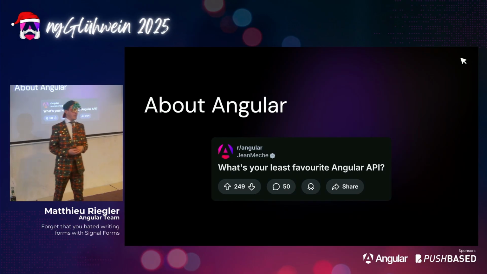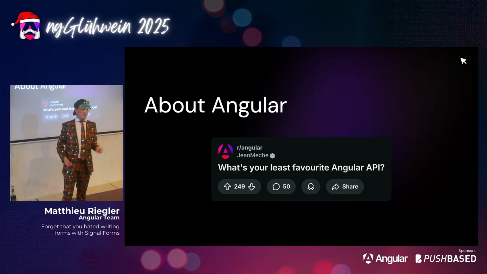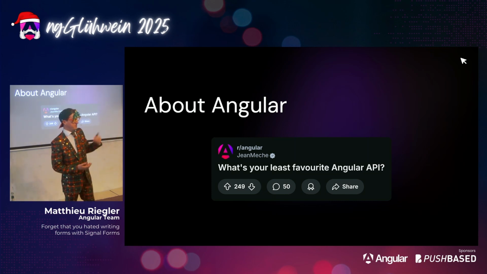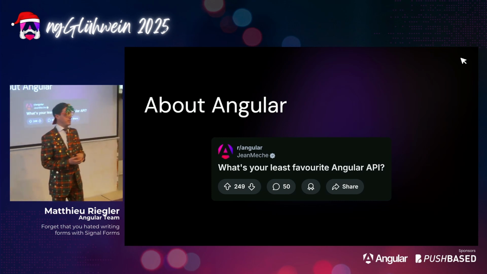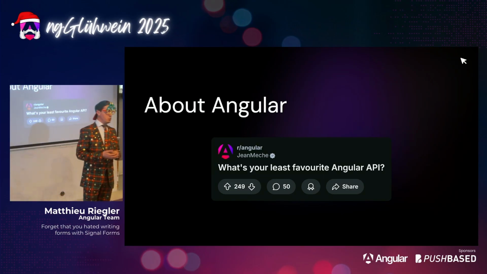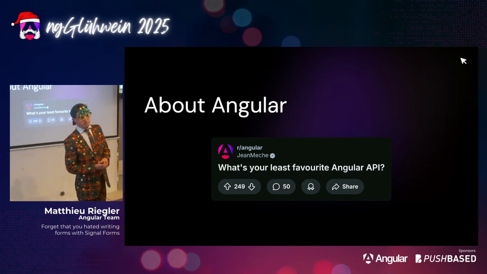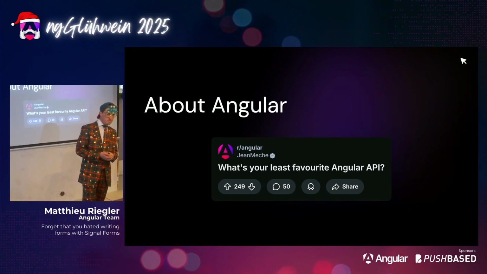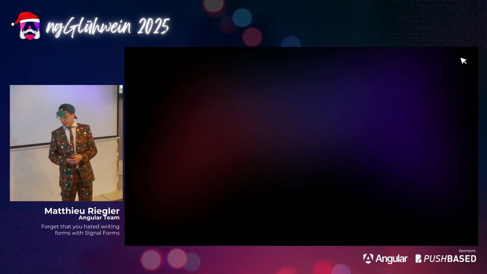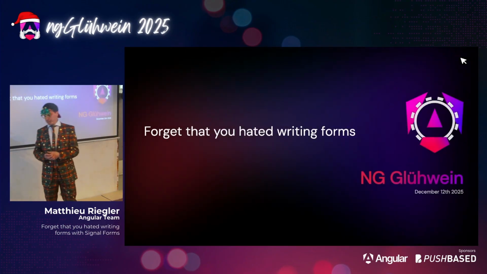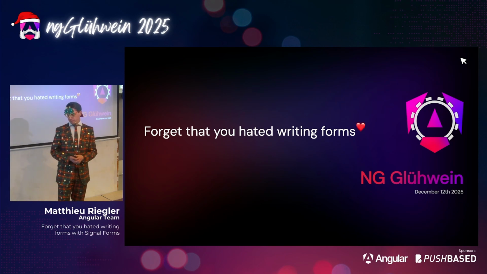What else? Reactive forms, yeah. The CVA. Yeah, the number one answer I got on Reddit was the CVA, the ControlValueAccessor. That's an interface you implement when you want to create components that are compatible with reactive forms. So people usually have to write forms, but they clearly don't like it. It's the kind of API that you fight against more than you use it. So it wasn't really fun to write forms. This is why my talk today is about forms that you will finally like to write by using the new Signal Forms API.